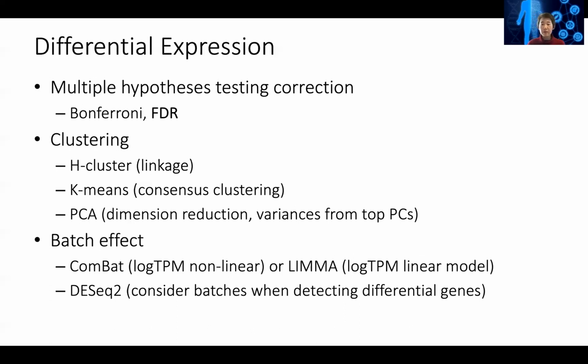And so there are different clustering approaches. We can use hierarchical clustering, which always starts merging the things that are closest to each other, and they keep on creating internal nodes and then try to merge the remaining ones that are closest to each other. We can also use k-means, which is a disjoint clustering, and every gene belongs to either one cluster or the other cluster, whereas in hierarchical clustering, eventually all the genes will belong to the root node.